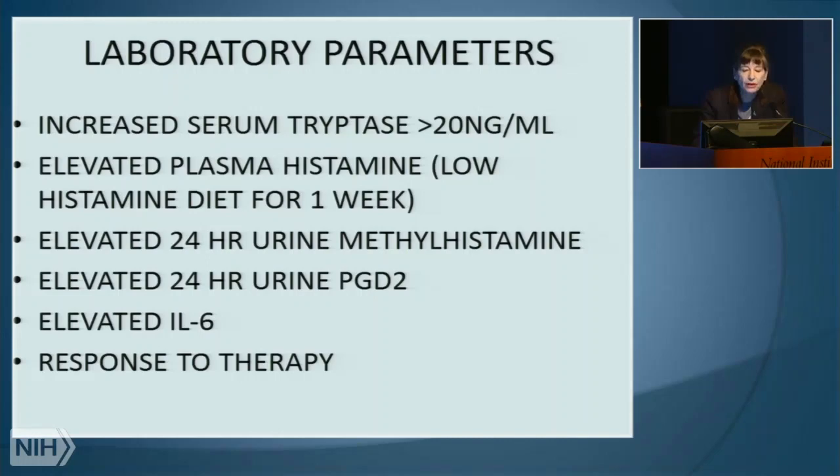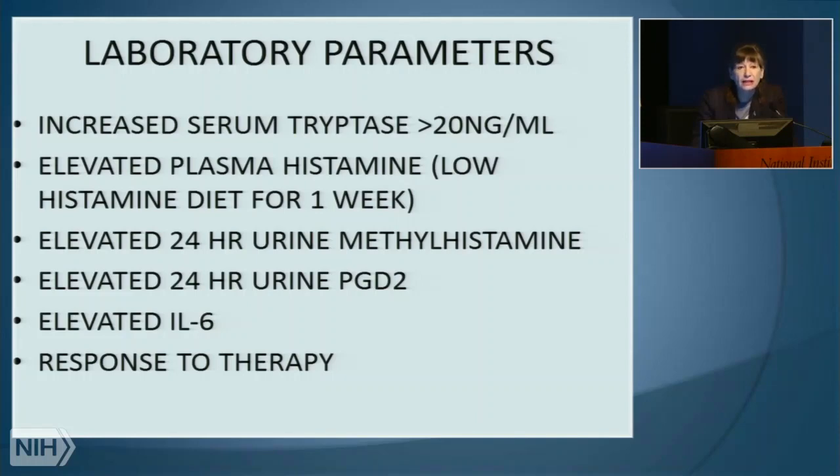Some laboratory parameters are increased serum tryptase. Now, once again, in mastocytosis, systemic mastocytosis, the serum tryptase will be elevated most or all of the time. In people with mast cell activation disorder, you may need to elicit it with a challenge. So I would urge most practitioners to not dismiss this diagnosis in the face of a negative or low tryptase level.